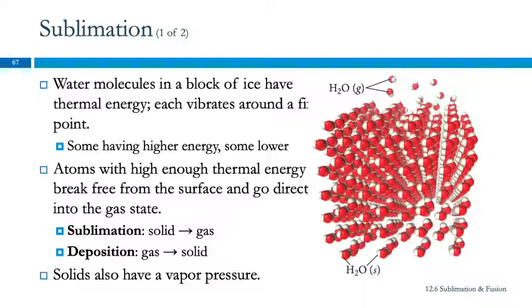The opposite is called deposition, going from a gas directly to a solid without making a liquid in between. So solid water, ice, also has a vapor pressure because there will be a bit of water vapor in equilibrium with the solid. It's just going to be very, very small.